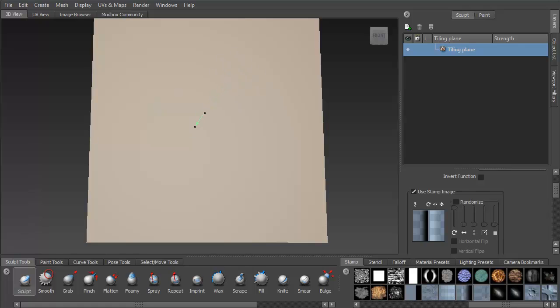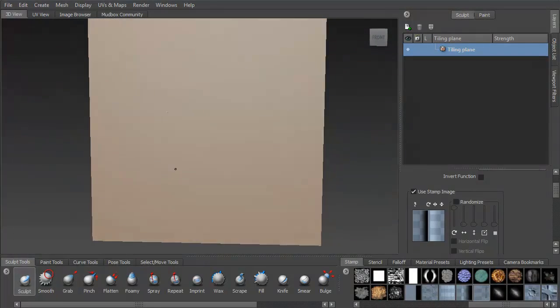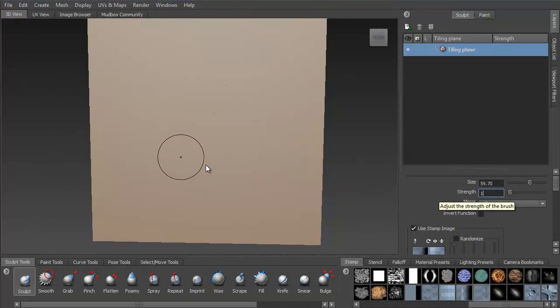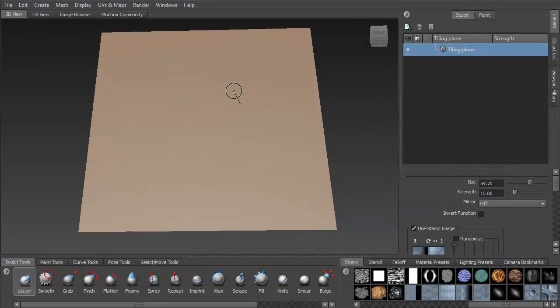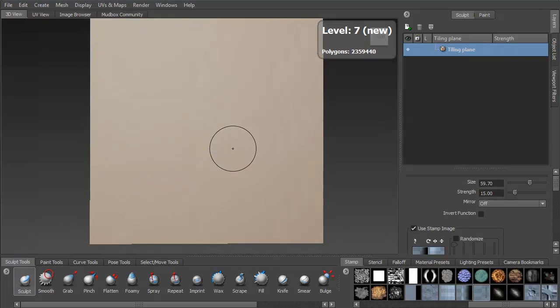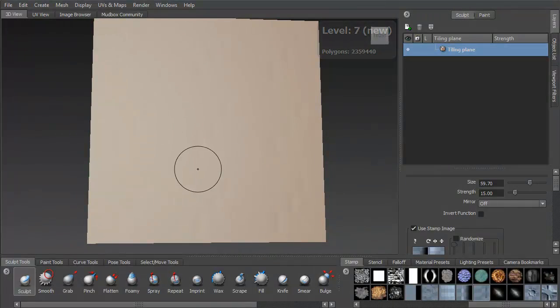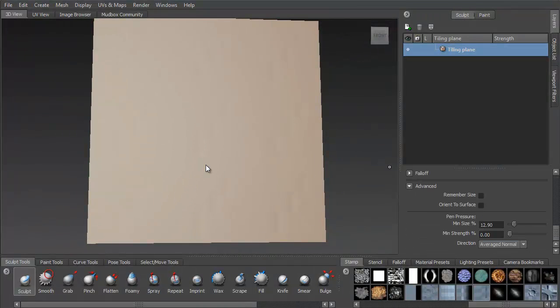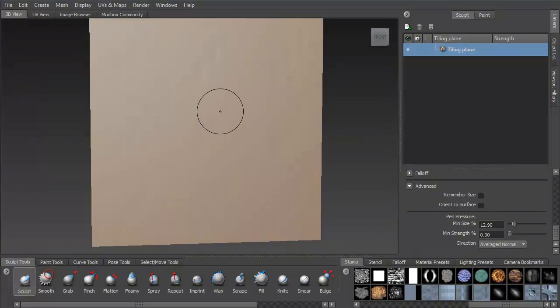And what it does, let's see, you need about 15 to 30 strength on this. And I want to make sure that I have enough geometry, just 2 million polygons. And let's check the rest of my brush settings.